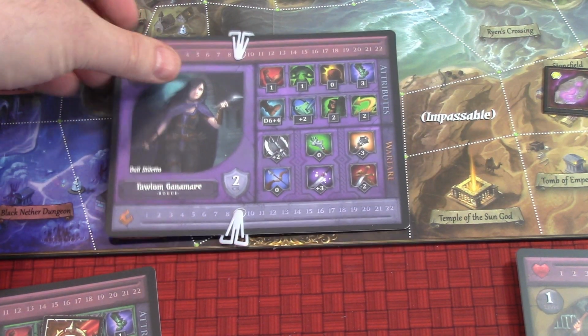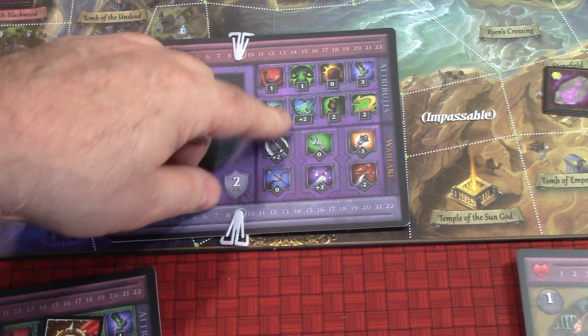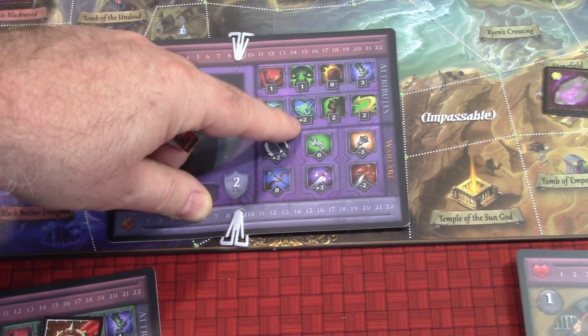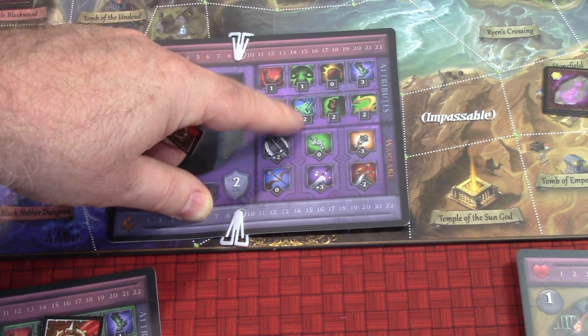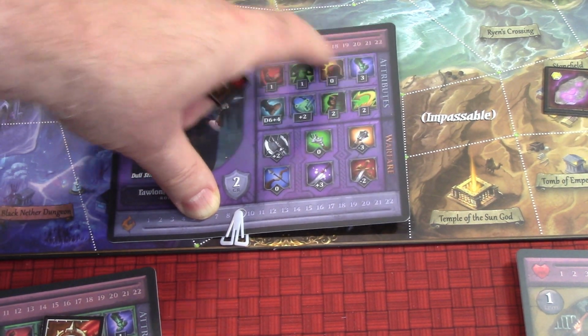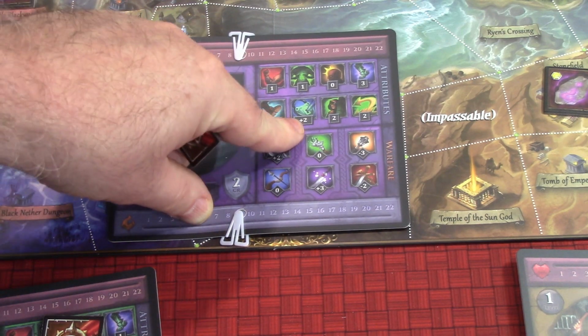Okay. Then we have Elwyn Ganymede. She's a rogue, so obviously she's going to have high stats here, right? She gets a +2 in the lockpick. I don't know, I have to determine what the +2 means over 2. 1 strength, 1 will, 0 wisdom, 3 agility, lots of movement, and these 2 abilities are pretty good.